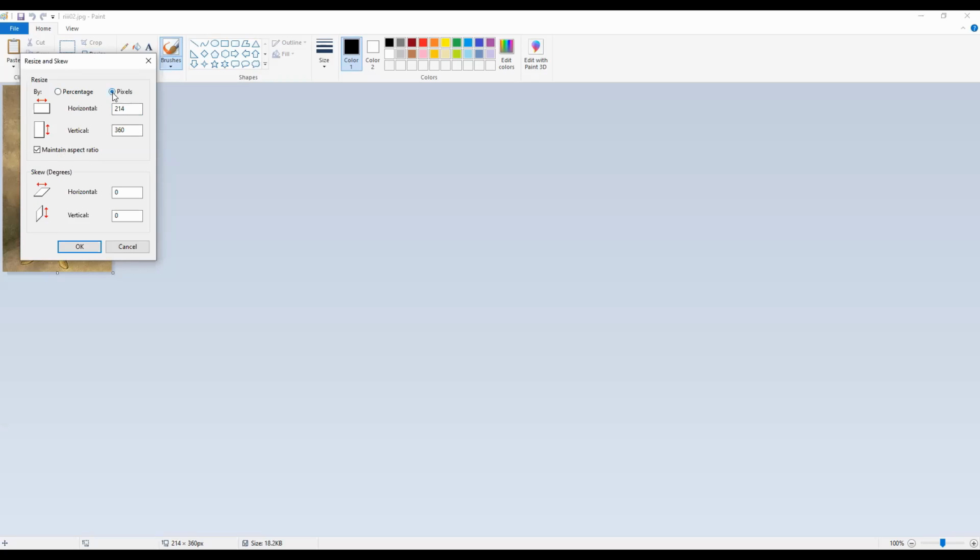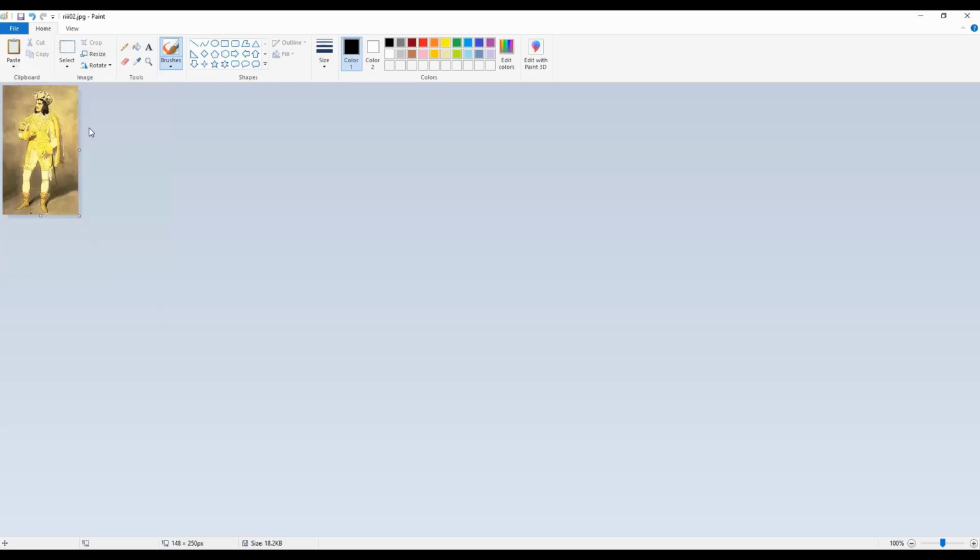If you are using something like an abstract background image, maybe you do want to have that distortion and it wouldn't matter. But in this case, we definitely want to maintain the aspect ratio. Okay, so that just makes the image a little bit smaller, and then I can just save, and then I'm done. It's still a JPEG, and that's all set.